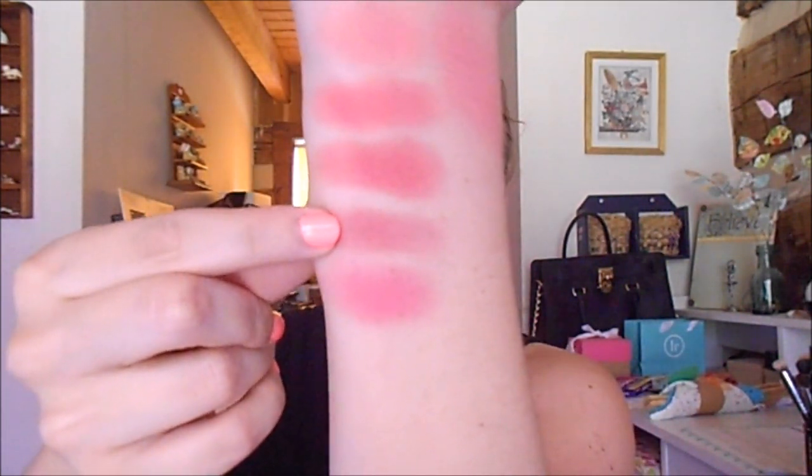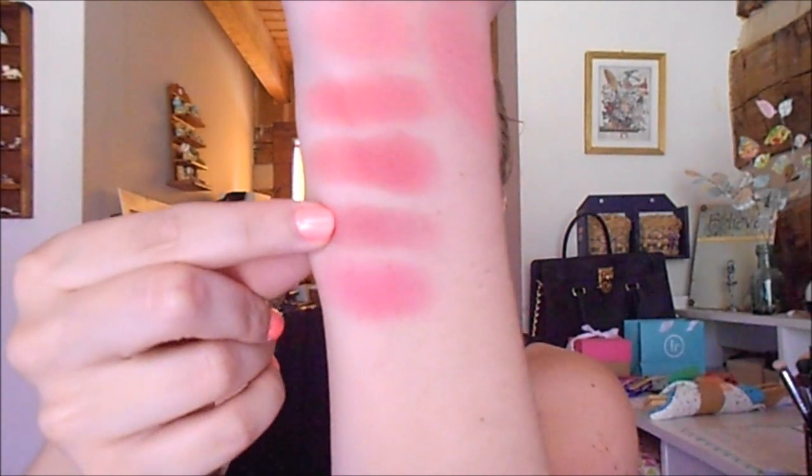Next I have another Clinique blush. This is one of their soft pressed powder blushes, just their original blush line, in the shade Nude Clover, which is a really pretty pinky nude shade. Right here is a swatch of Clinique Nude Clover. When I first got this blush, I was not expecting much of this. I didn't really think I would love this color, but it is a staple for the fall time because I tend to wear more dramatic warm tone eyes.